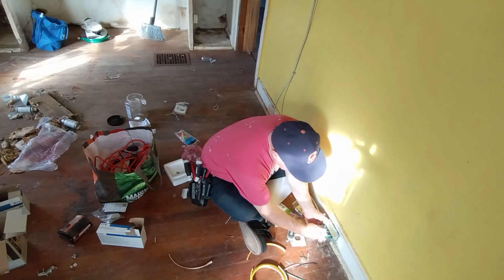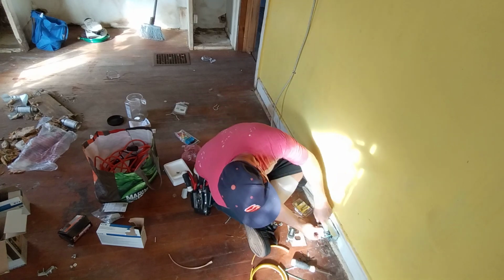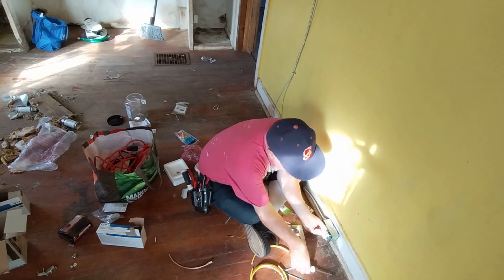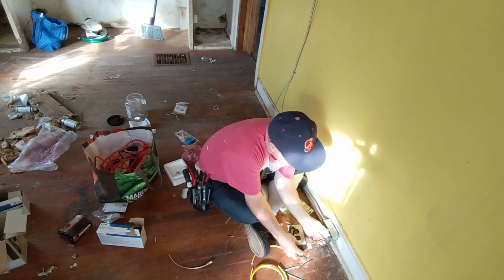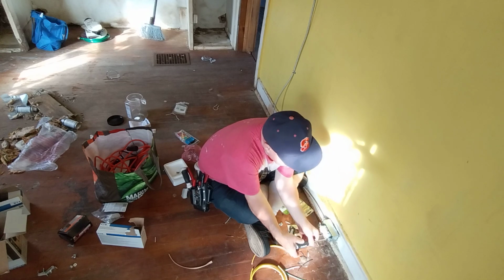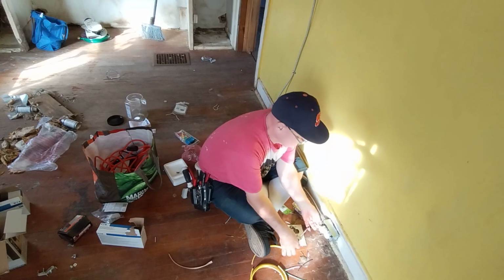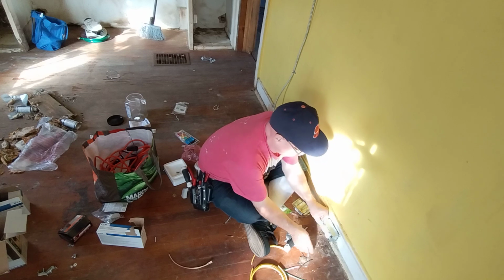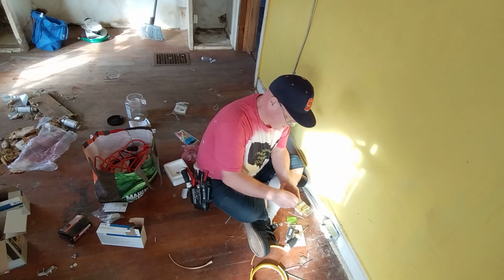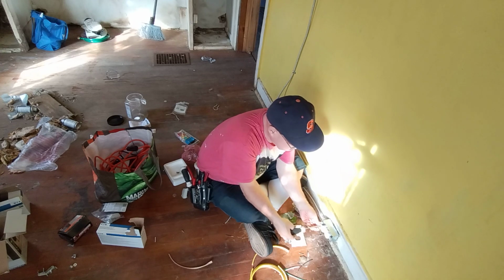So I'll fold this outlet into the box here. Make sure the wires aren't going to get pinched on anything. And since we have a very short connect place here for our screw, put a short screw here so I don't hit the connector and damage it.